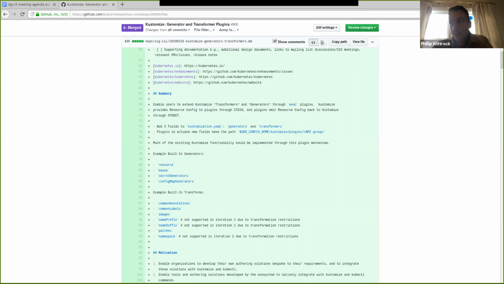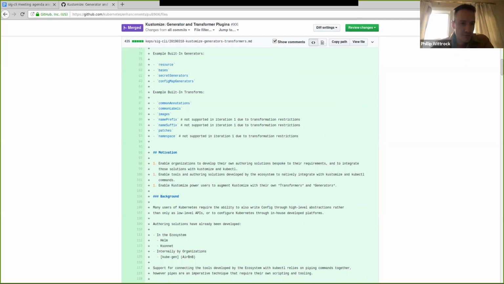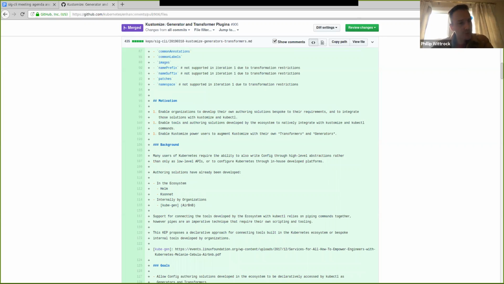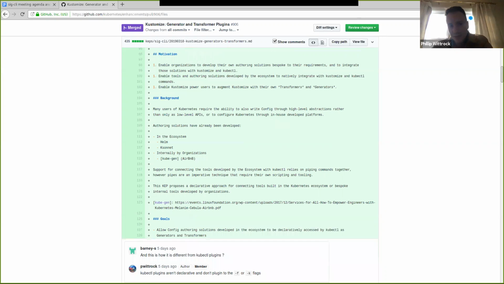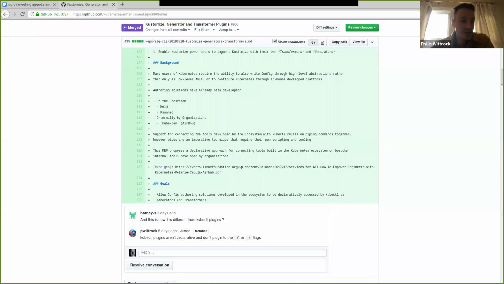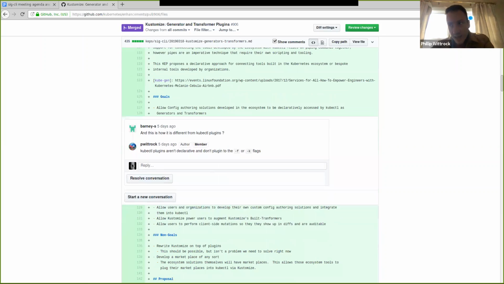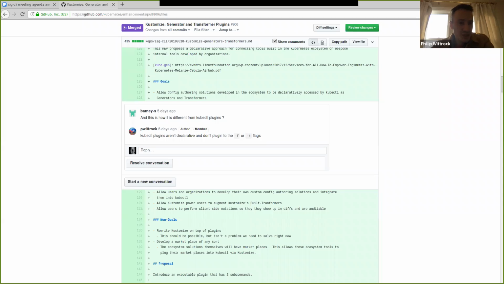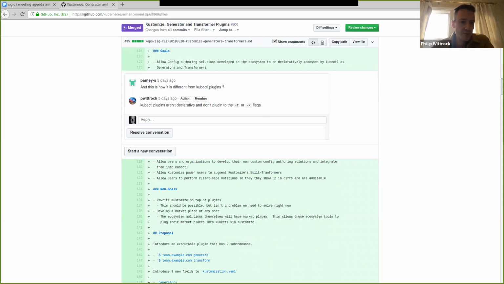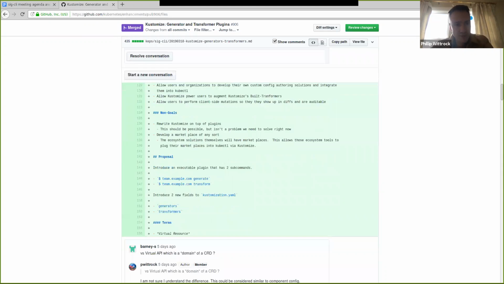Although the mechanics used to implement Kustomize could be used to implement those things, what it does is read in some customization file, which is what I'm calling a virtual resource. It's not a real resource that gets applied to the cluster, but it's a meta resource, if you will. It defines how other resources are generated or transformed. So we generalize this and say, okay, you can have generator functions that take in some virtual resource and generate an actual resource, or multiple resources, from that virtual resource.